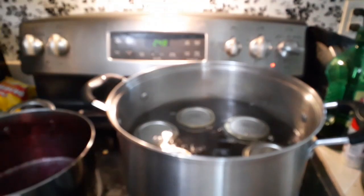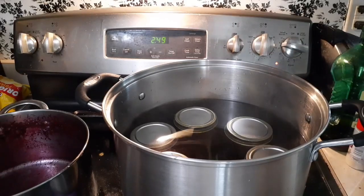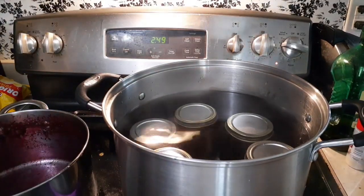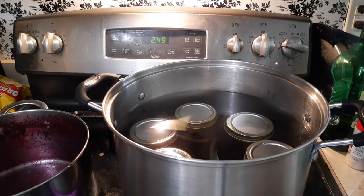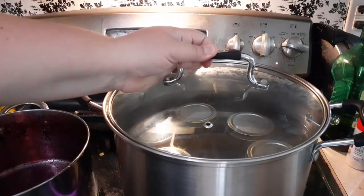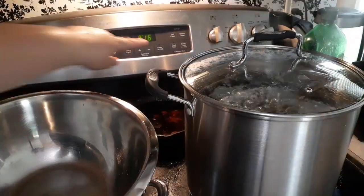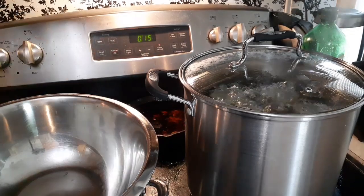Now we're going to measure at least an inch of water from the tops of the lids to the top of the water. I needed a little bit more, so I went and got another quart of that hot water. And I just measure it with my fingers. One knuckle is 1 inch. So it was a knuckle and a half, so I was good to go. Now I'm going to get the lid and pop it on. You can see it's already turned on pretty high, and I'm just going to wait for it to start boiling. Once it starts boiling, we'll set the timer for 15 minutes and let it go.